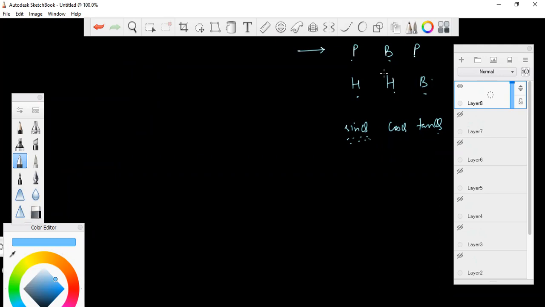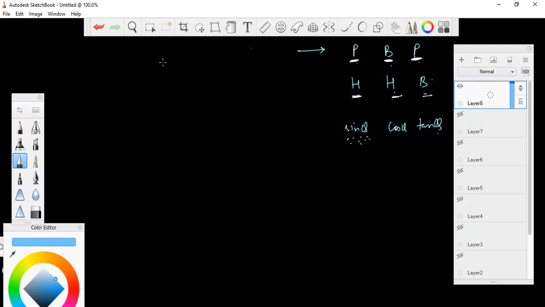For people who know Hindi, this was Pakistan, which is bhuka. Bhuka means hungry, and pyasa is thirsty. So Pakistan is hungry and thirsty. And Hindustan is hara bhara, which means green and filled, very green. We have all the resources. This is what this means. So this is sine, cos, and tan. Is that clear to you?